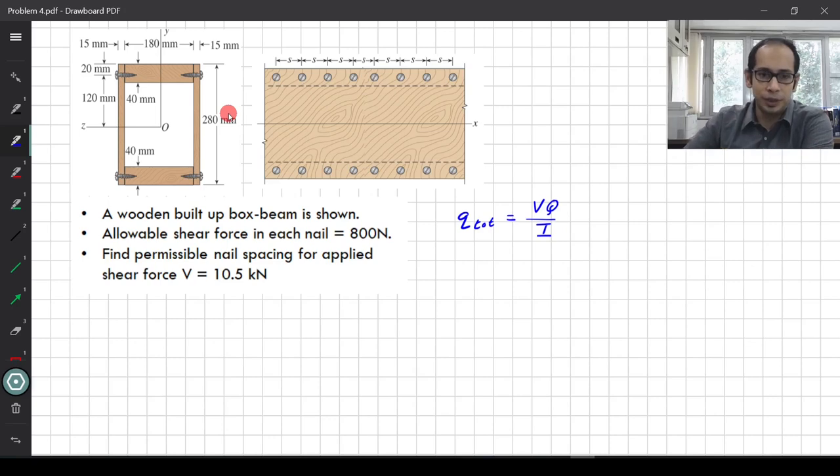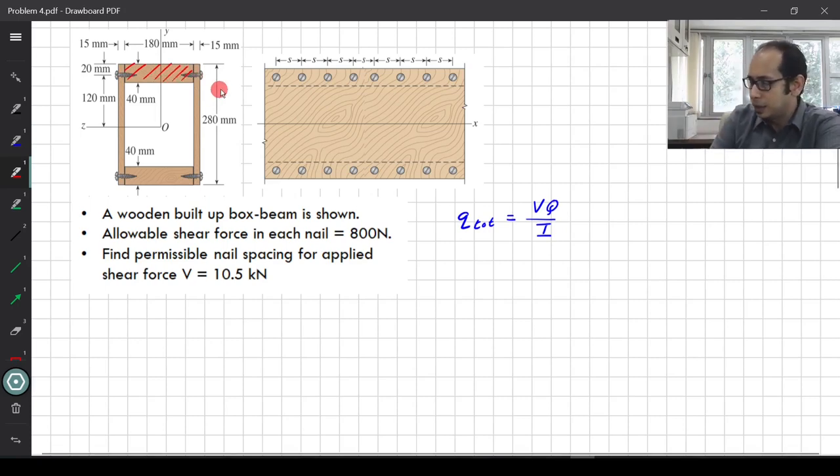Now if you see in this formulation, there are two parameters again which are of interest over here. One of them is this guy Q which you see, and the other one is I. Let us just calculate the Q first. Now, remember that we had discussed that for which area should you calculate the Q. You hold the section below the neutral axis, you just fix it, you apply a shear and then when you apply this one at the shear, you will see that this is the area which is trying to get sheared off and essentially the nails are provided to prevent shearing of that area. The area for which we have to calculate the Q is essentially this area that is over here.